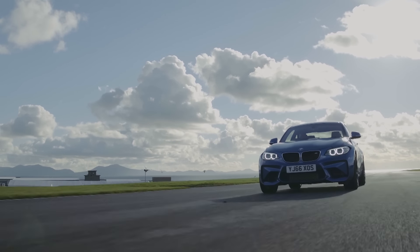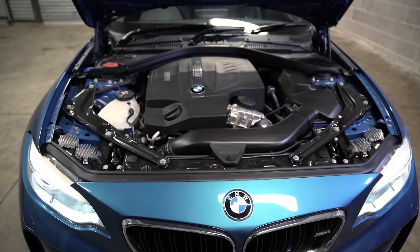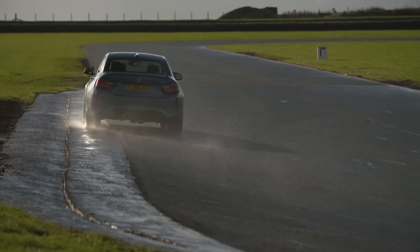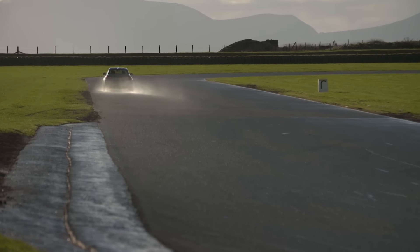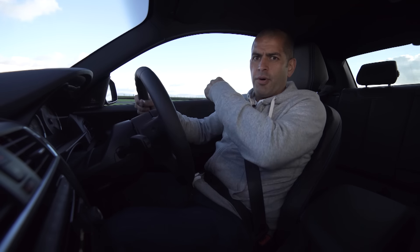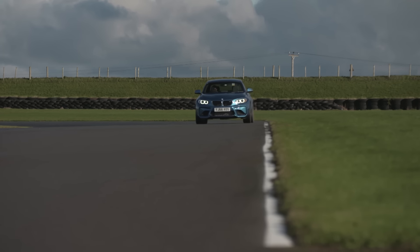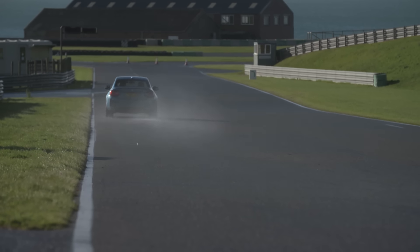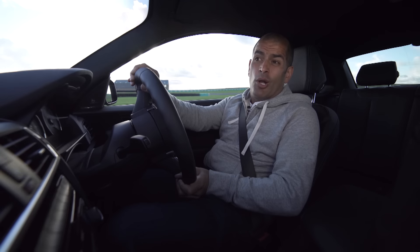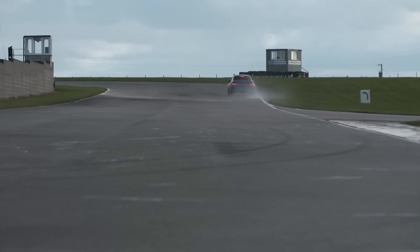It is so easy to accuse the M2 of not being a proper M car, because it does, like the 1M, have a fairly ordinary-based engine. This time it's called the N55 — that's the N54 in the 1M. So the block and head are quite similar. This is direct injection with a single twin-scroll turbo, variable vanes. The idea is it can do with one turbo what the 1M does with two. You end up with 370 horsepower and about 343 foot-pounds of torque, pushing something that's a fair bit under 1,600 kilograms. Being turbocharged, roll-on performance is really quite good. It gives you the impression you have a lot more than you really do — but that doesn't mean it's gutless at the top end. It just feels rampantly fast the whole time.